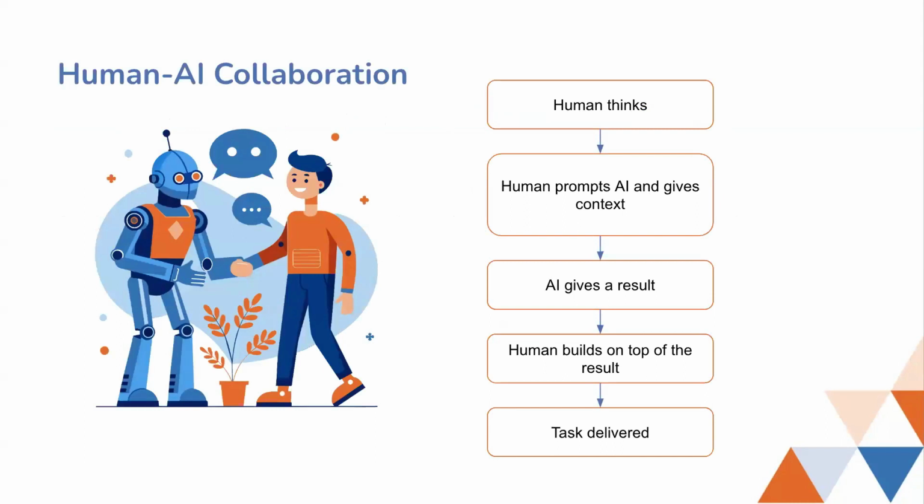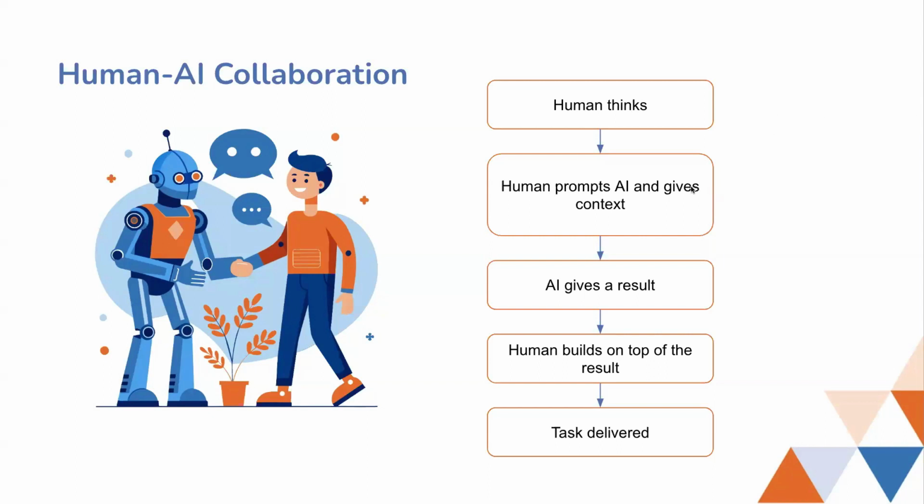How AI works. I will be covering the steps with which you have to utilize AI. So let me start. First, there will be a problem to be solved. We first think what the problem is. Then this problem has to be entered in the form of a prompt, and we have to provide a context as well.